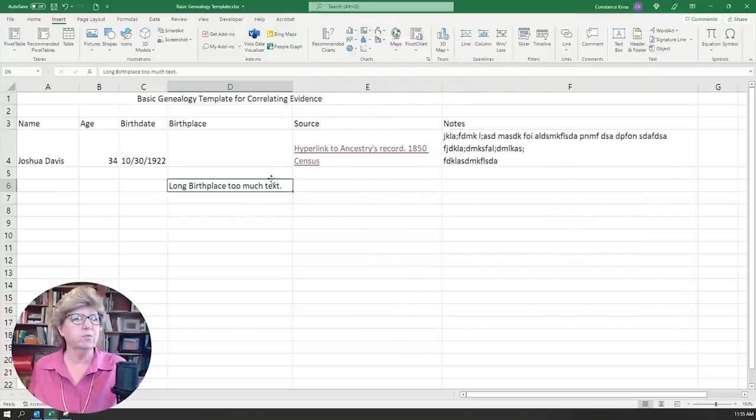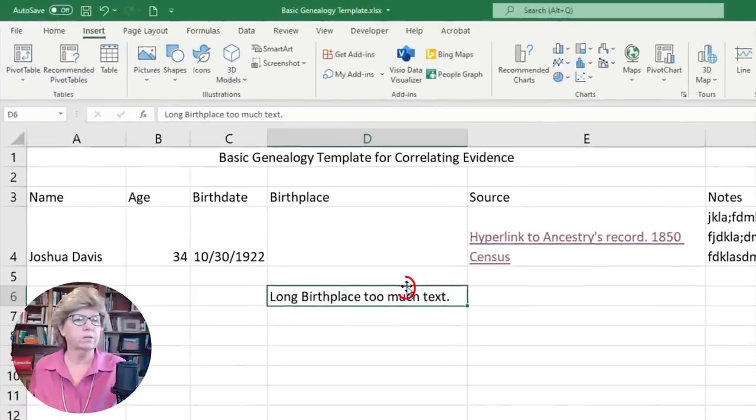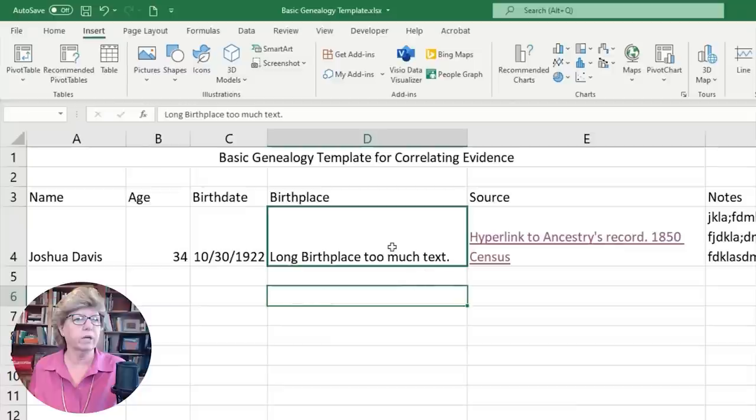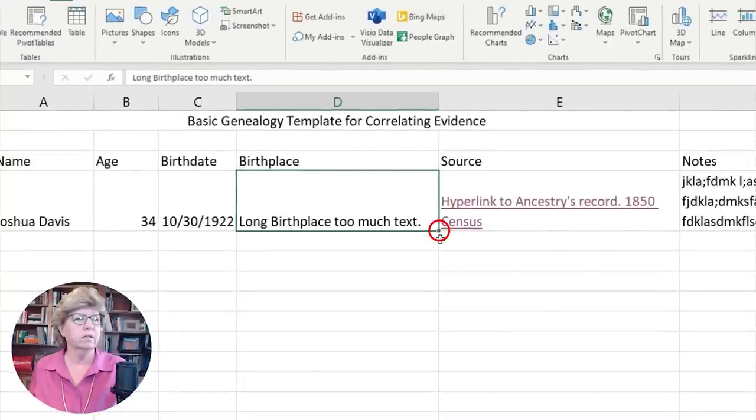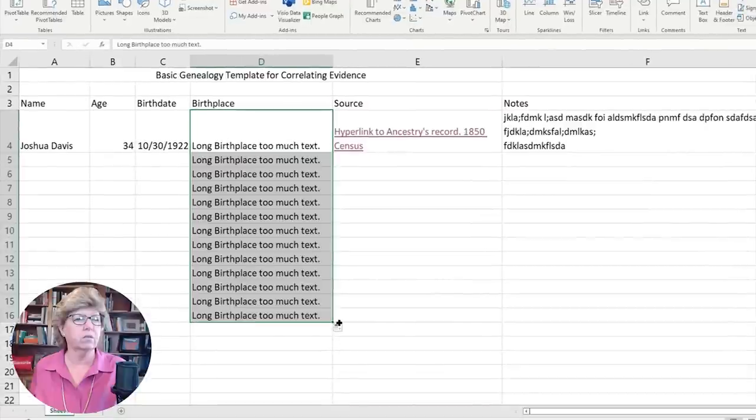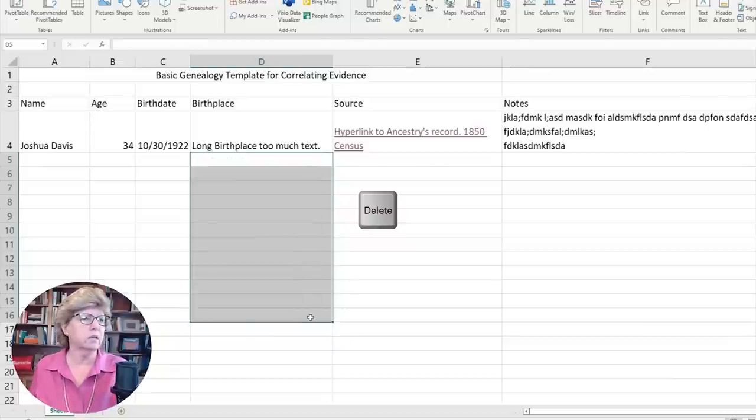Alternatively, if you want to grab this cell and you want to move it around, hover over the edge of the cell where that is highlighted, right? We've highlighted this cell. And when we get that four arrows, we click and we can drag it up, or we can drag it around. We can move it anywhere we want. If we want to put it back here, we can let go. Okay. And this little tiny handle here, right there, when you get this black plus symbol, you can click on it and drag it down, and it's going to copy that cell all the way down. So that's a nice little feature. If you want to highlight a bunch of cells to delete them, we can highlight those cells and hit delete, and they go away. Bye-bye.